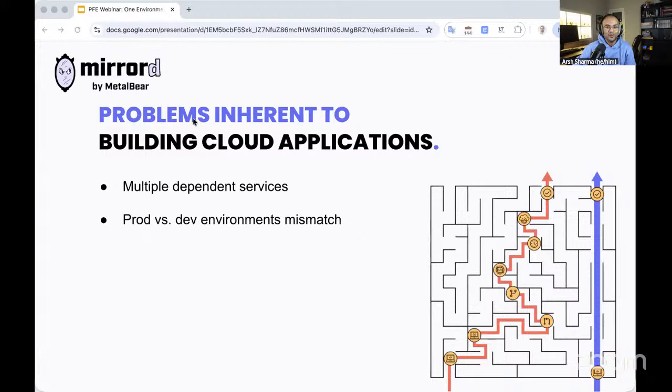So while your code might look good, when you promote it to production or staging, things might break because of a configuration issue which you did not catch, or your code expecting something and the value being different in staging. So there is this huge mismatch between the environment a developer writes code in versus where it actually gets deployed. This mismatch is the second reason why cloud native applications suffer from these kinds of problems.